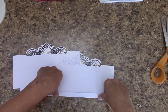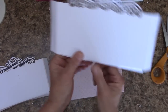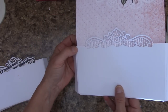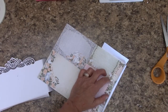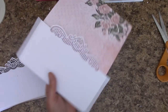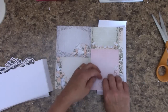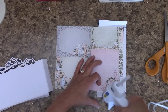Let's fold on all of our score lines. On the bottom score line, let's pinch it and smooth that out. Let's slide that flap back behind. Now you have an inner score line and an outer. On that inner one, line up your sides. Make sure they're even on each side. Once you have it where it's supposed to be, pinch it and we're going to tack our flap down. Before you go and do your sides, you do have to push down and make sure that when you rub your finger it is flat. Once it's like that, we can come and wrap our side in and just tack it on down.